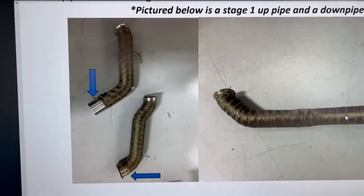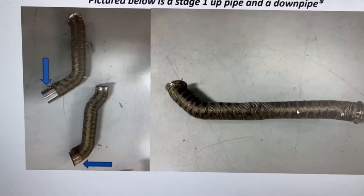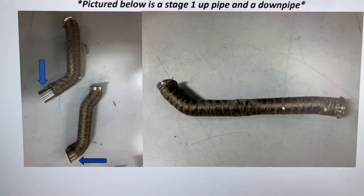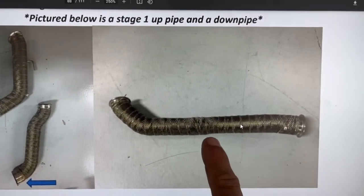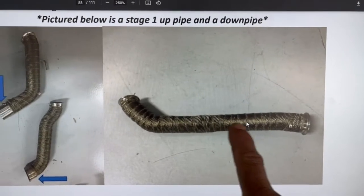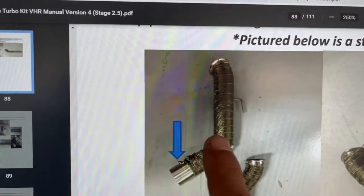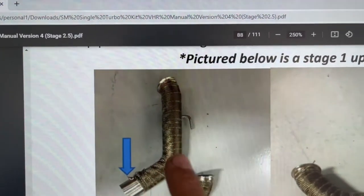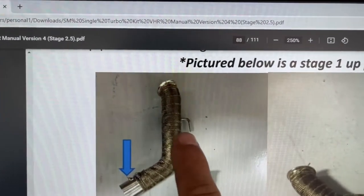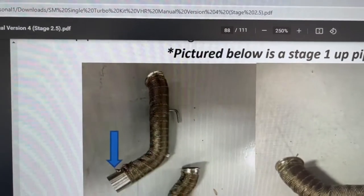All right, guys, continue with the installation here. I will continue by running the pipes for the turbo. I'm gonna be dealing with this pipe right here. This is gonna come from the bottom. And then this pipe right here, this is gonna go next to the engine on the left-hand side on the top. And this piece right here will hook up to a support that's gonna hold it.